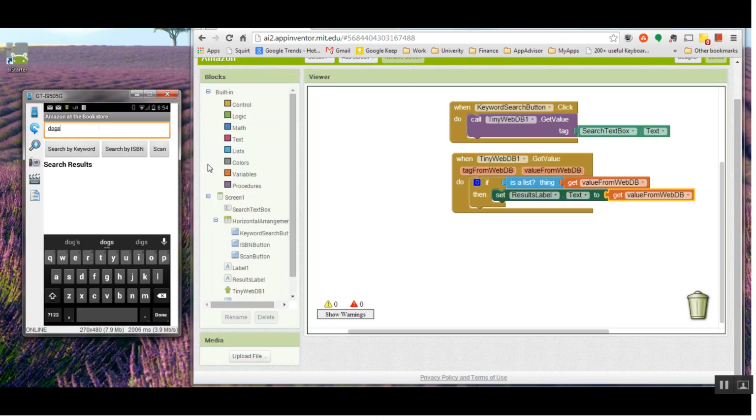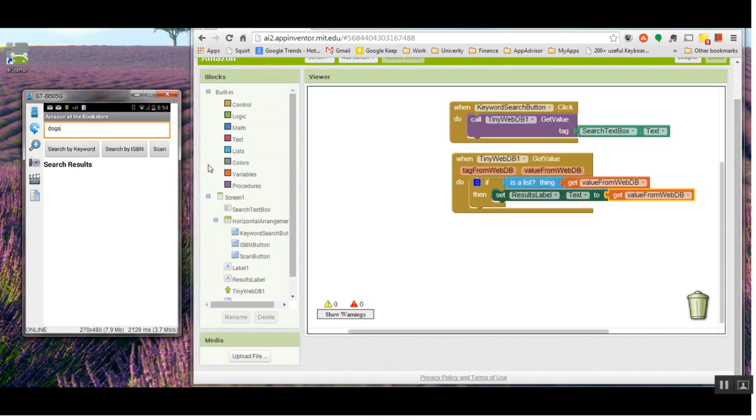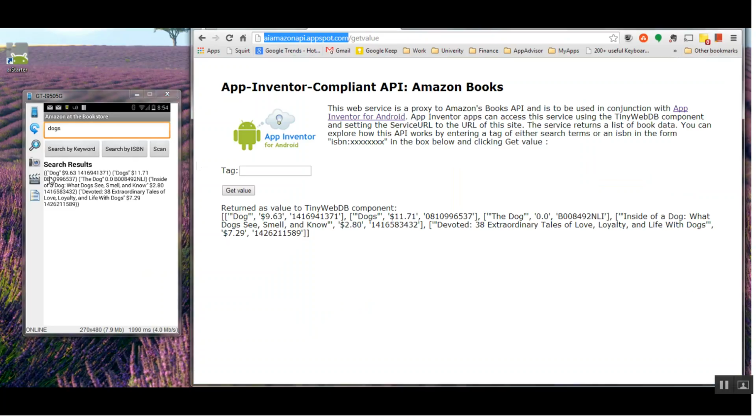Now I click the keyword search button. Ta-da! We got exactly the values that we got here. Dog, dogs, inside of a dog, devoted 38. There you go. So we've got the right data. This is good. This is exactly what we want to have happen.